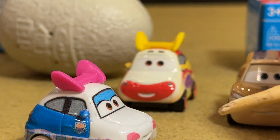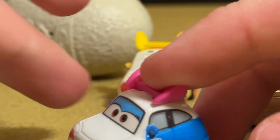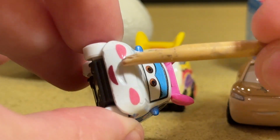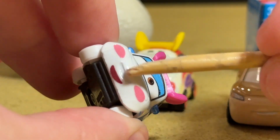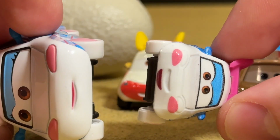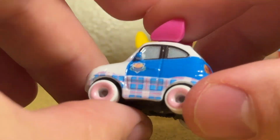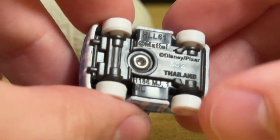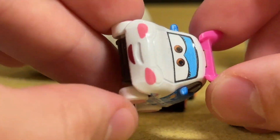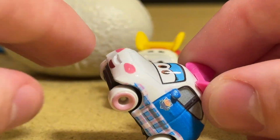Also, I think this is actually probably considered an error, because it looks like that, yeah. Oh my God, guys, this is bad. This is gross. That's supposed to be in her mouth. That's supposed to be like the inner workings of her mouth and her tongue and all that stuff. And you can see it was just stamped way too low. That is bad. Oh well, I don't really care all that much. It's an error basically, but not like a super awesome error to go ballistic about. But that's not supposed to look like that, I don't think. Everything on the front here just needed to be shifted up a little bit.